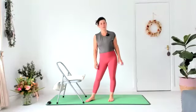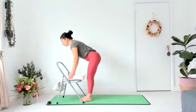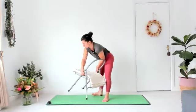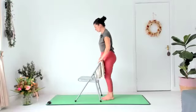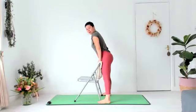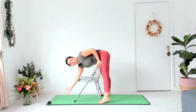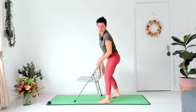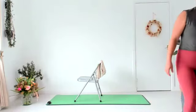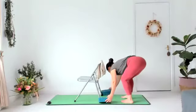If you're not going upside down, you can repeat what we have just done. You can repeat it the other way. So the backrest of the chair is facing you, and you will be opening the legs as wide as the chair will allow, and then go hooking your elbow outside the seat of the chair. I certainly need bricks for this asana because my legs are too short. But if you're not going into Shishasana, you can do that.